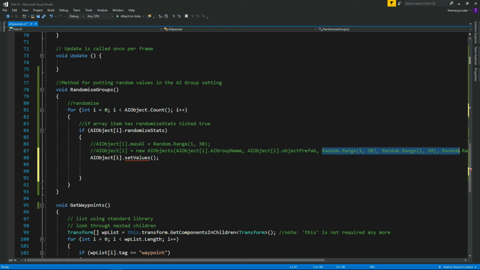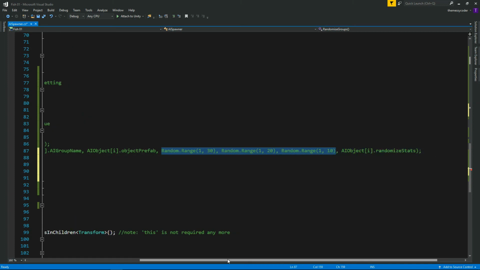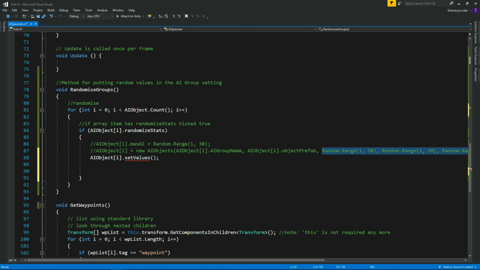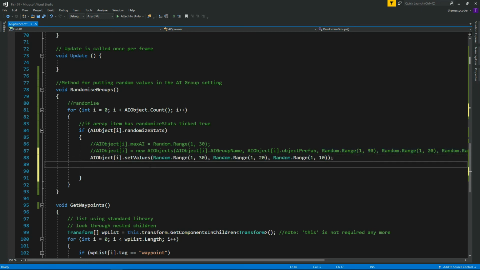Let's grab these three random ranges of integers, put them in there. Now what this would do is, instead of creating a new entity in that array, overriding the old one, it's basically just going to change the three values of that item in the array that we're looking at. So, you know, it's the same kind of thing, it's the same end result as we had here, but a different way of doing it. It's not actually like destroying the last one and making a new one.